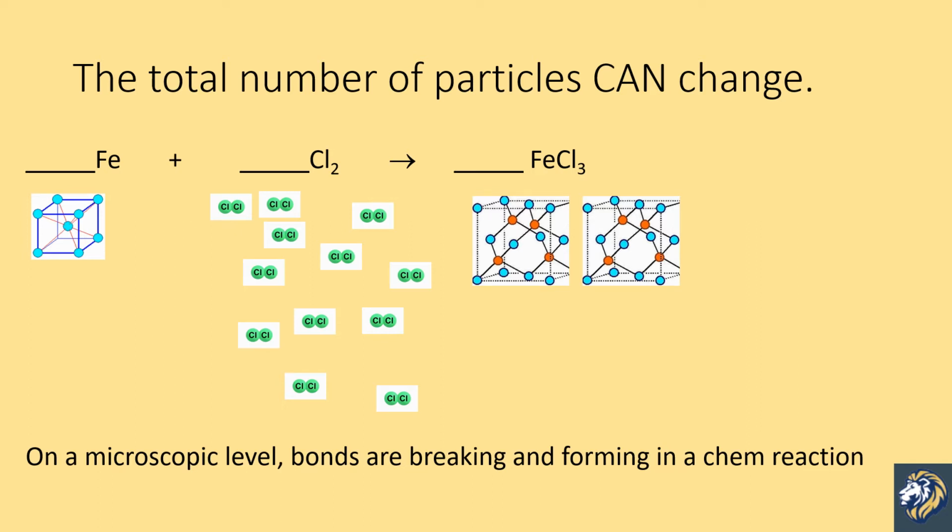Now, this changes color a little bit, but over here I have 1, 2, 3, 4, 5, 6, 7, 8 iron atoms. And look, it's a solid, it's a metal. And here I have 2, 4, 6, 8, 10, 12, 14, 16, 18, 20, 22, 24 chlorine atoms total, but it's 1, 2, 3, 4, 5, 6, 7, 8, 9, 10, 11, 12 of those. So when we're done, these ones didn't change color, but they're showing up here in red.